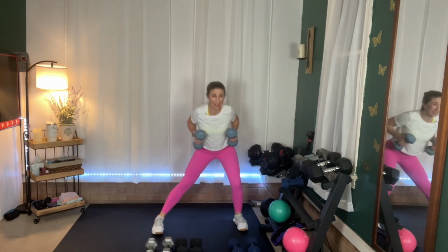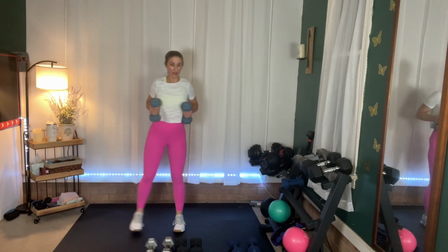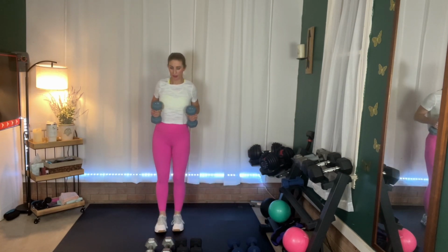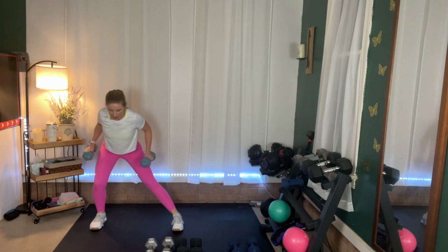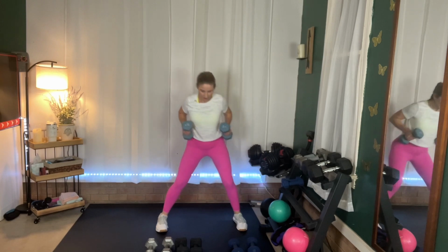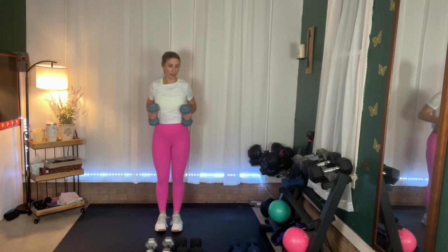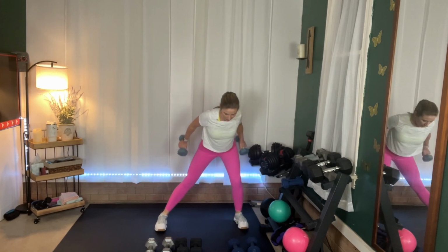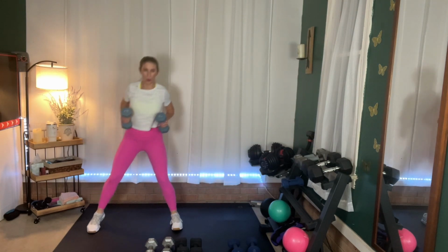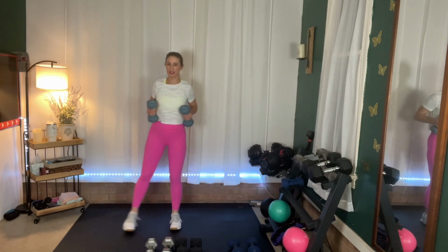So we're sitting down really into one leg. It's almost like a single leg squat. One leg stays straight, and all of our weight goes into the bent leg. But we're pushing that weight back. Keeping the elbows up, keeping a tricep kickback. Of course, you can just do the tricep kickback. Ooh, you can do this. You can do this.